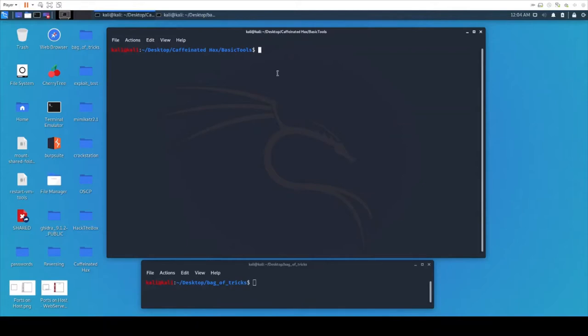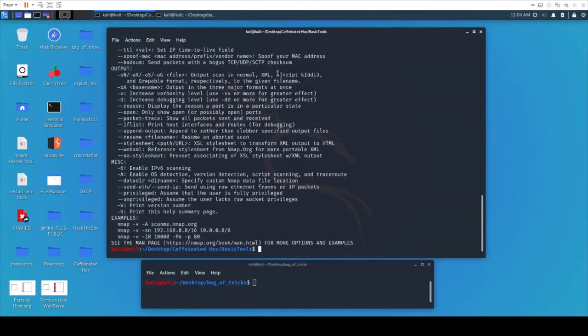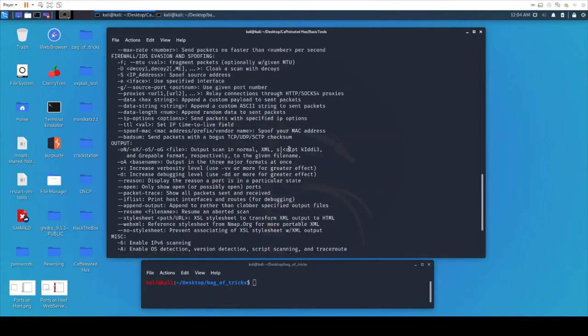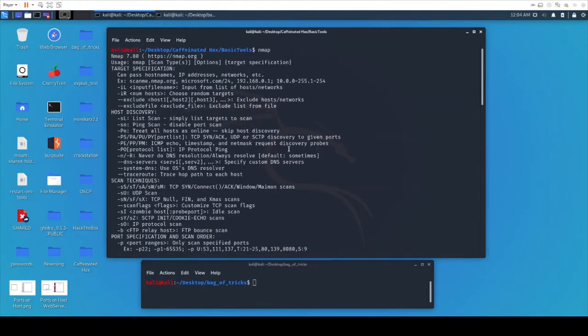So first things first, whenever we hit a new tool, in this case, we can just check the help. By typing nmap, we get quite a list. And you see I didn't have to type -h. It automatically hit the help for me. In some tools, you'll have to actually type the tool -h or --help to get the tool's help. In this case, Nmap worked.